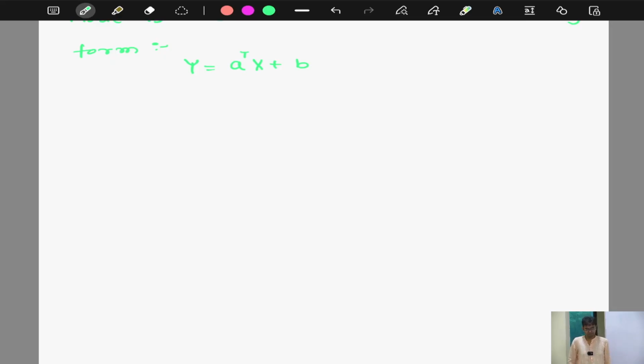Okay, where x is my variable, A and b are the unknowns. A we call weight, b we call bias. A, b combined are the model parameters theta, y is my output. So A is my weight vector, B is the bias, the other things you know. Now this is not the generalized linear regression model, but the most basic linear regression model. Okay.